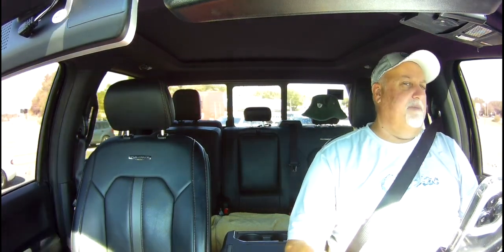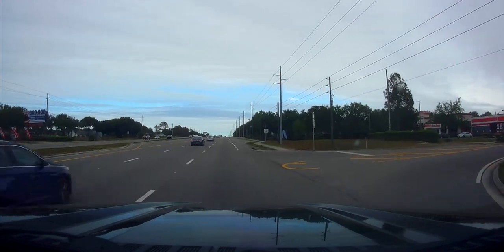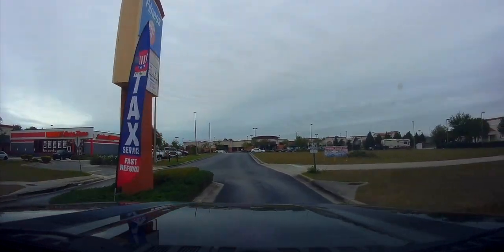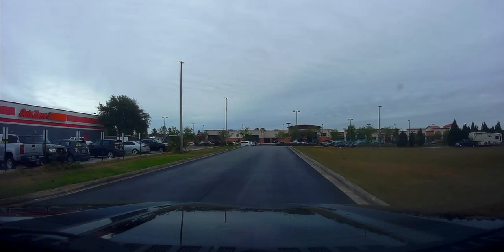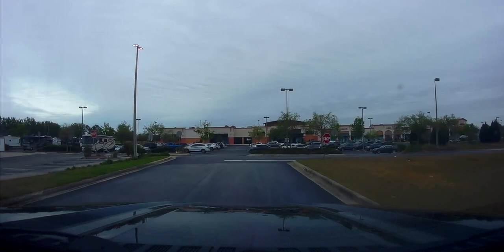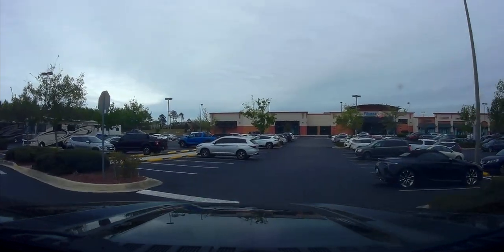So what you want to do is you come in from the south like I just did right now to demonstrate it, and then you'll turn into one of these subdivisions, anywhere from shopping centers, anywhere from Walmart all the way up to where the gym is right here that I'm pulling into. It's behind a Walgreens, so it's behind the AutoZone and the Walgreens and the 24-hour fitness.